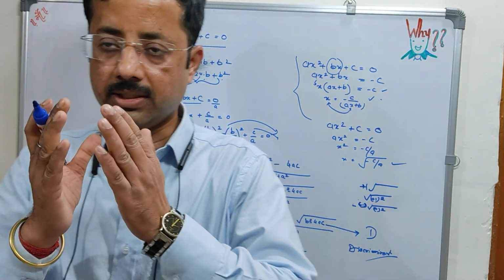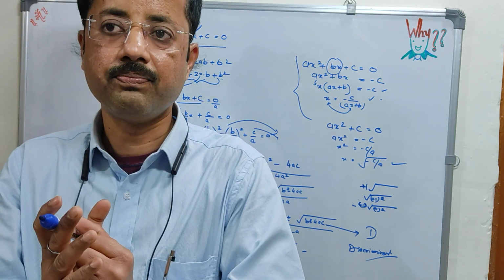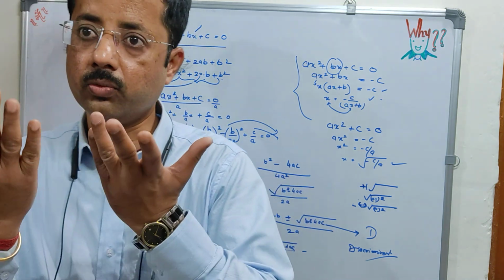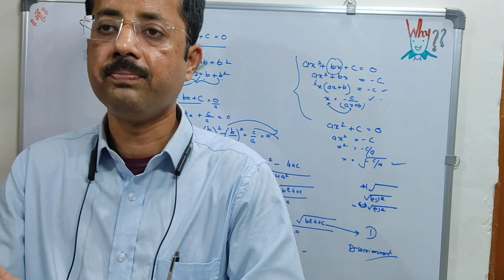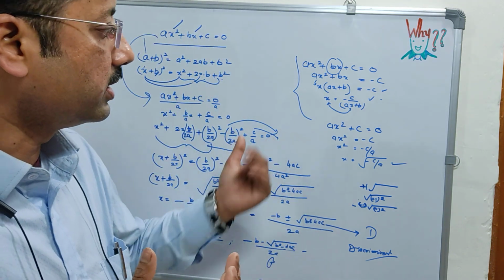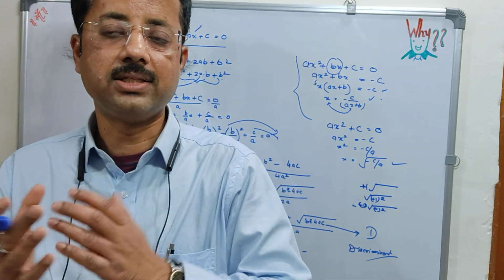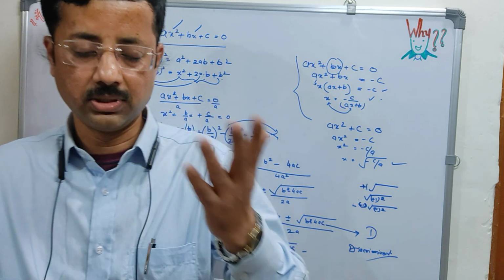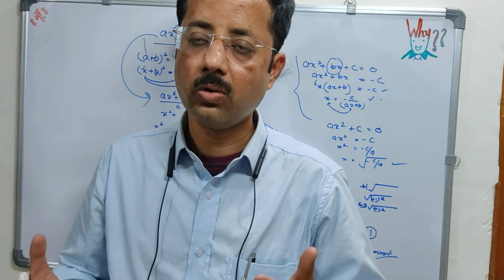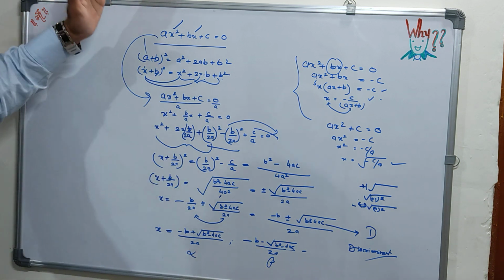Now here also, the discriminant is the major factor which determines the nature of the roots. The roots, you know the root of a plant, you know very well. Nature means whether the roots are real, roots are equal, or roots are imaginary. Imaginary root means if it is root under minus 1, that is called imaginary roots. So how it comes imaginary, how it becomes real, how the roots are equal, all those things we will study in the next class. I hope this is very clear to all of you.